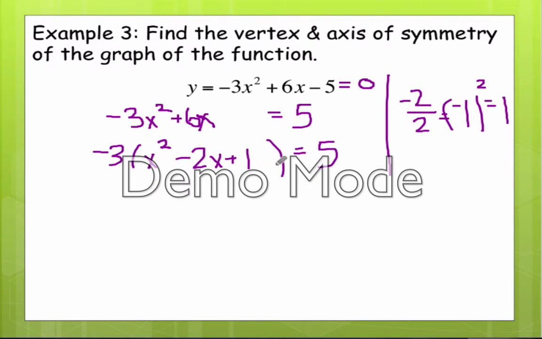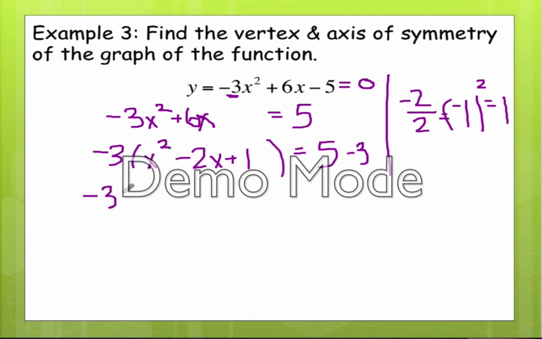But this is where you might make a mistake. This is where you really need to pay attention. You're not going to add 1 to both sides because you didn't really add 1 to the left-hand side. You really subtracted 3 because you have this -3 out here that's being distributed to everything in the parentheses. So instead of really adding 1, I really added -3 because -3 times 1 is -3. So to this side, I'm going to write -3 instead of +1. You only have to worry about that when you have a leading coefficient other than 1.